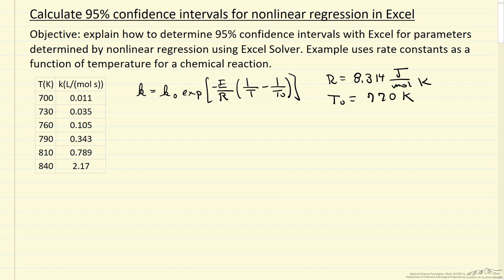K0 then is the rate constant evaluated at T0. We're going to need a couple of partial derivatives and expressions that we're going to use to determine these confidence intervals. One of them is the partial of the rate constant with respect to K0. Well, it's fairly straightforward, just this exponential.